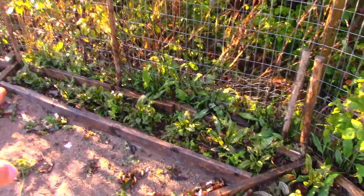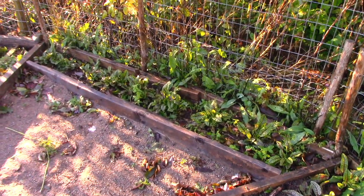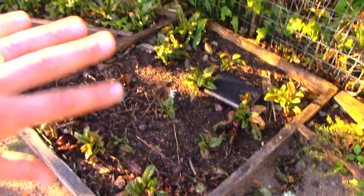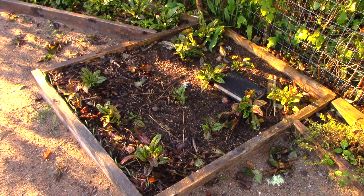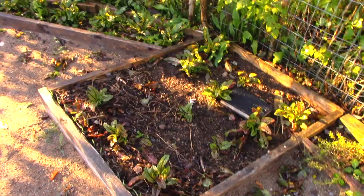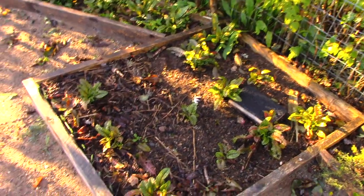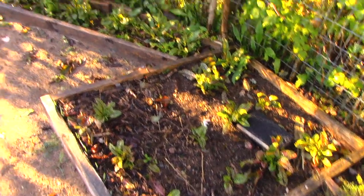Over here I had planted bloody dock, which is another sorrel-type plant. You'd use it in soups and borscht, maybe a couple of leaves in a salad to give it a nice color. They're very pretty foliage — some people even use them as ornamentals. I had some direct-seeded here, and I decided to pluck some of them out and put them over in this really shady spot. It's not a very productive part of the garden, so I thought why not plant something that's handy to have but not something I'm trying to grow in large amounts. I did that about three weeks ago — they drooped and looked half dead when I first moved them, but they're doing great. Like the French sorrel, these have pretty elaborate deep root systems.